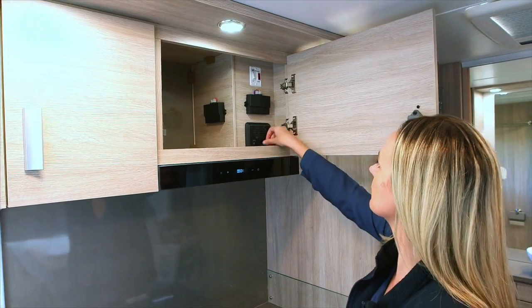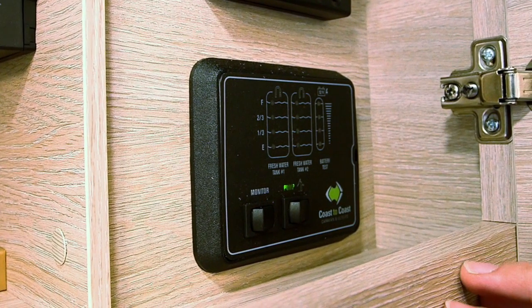To turn your 12 volt pump on, flick the pump switch to the right. Your 12 volt pump will only be on if you are free camping or pulled up on the side of the road. This will bring your tank water up by pressurising it.